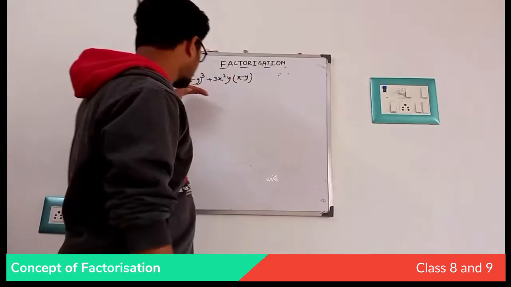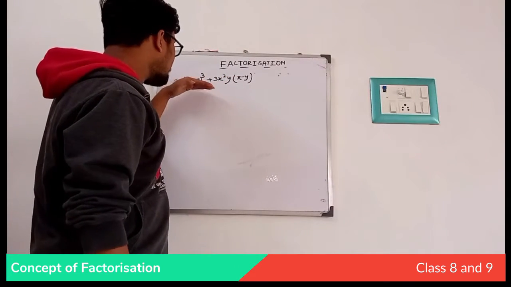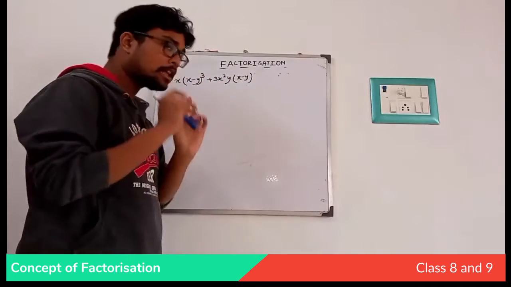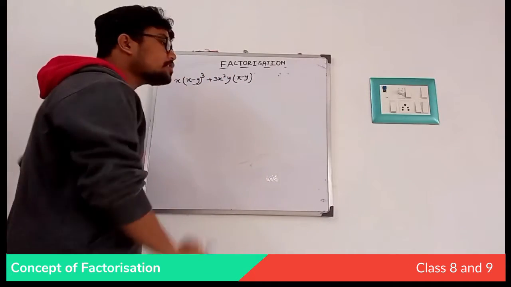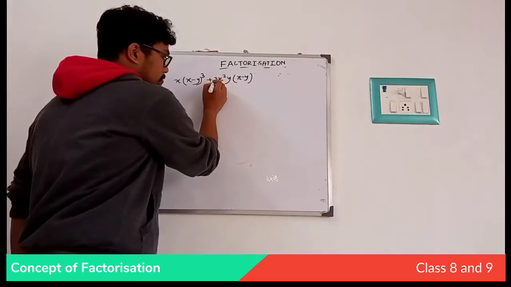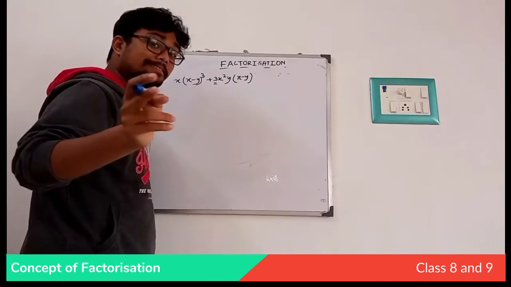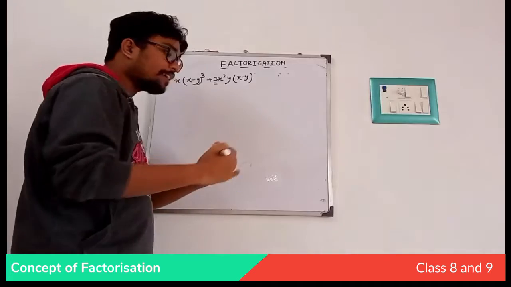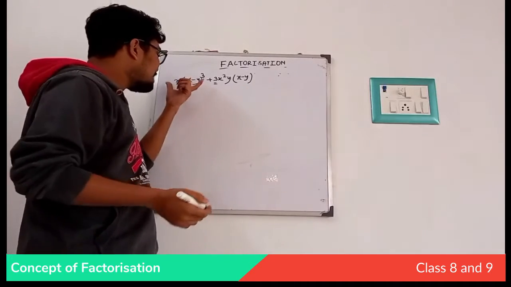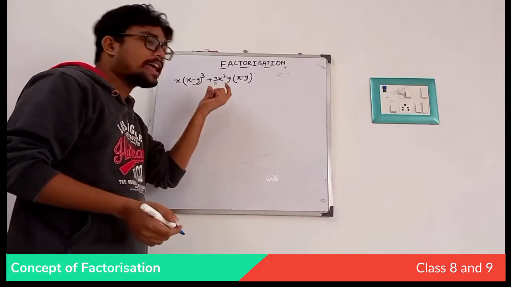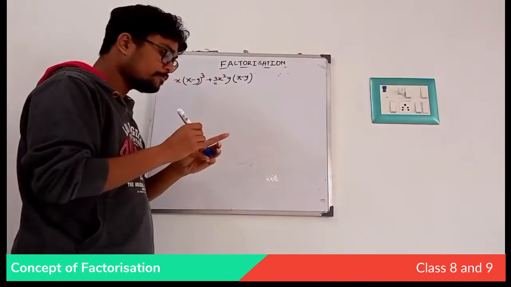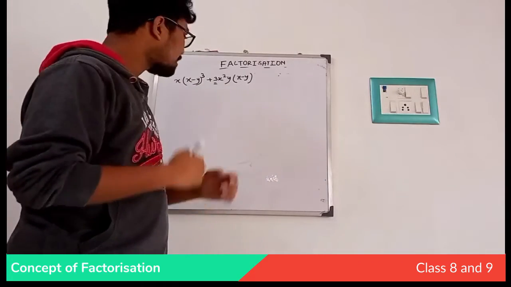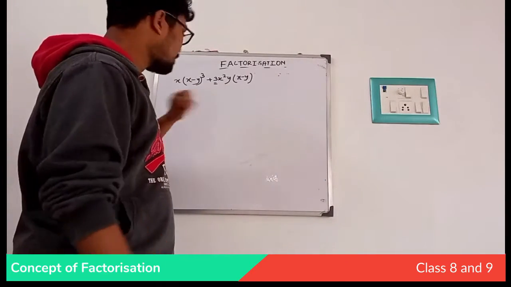So in this expression we have x into (x minus y) whole cube plus 3x square y into (x minus y). Look very carefully in this problem. There is no constant present except 3. There is no constant present, but this 3 will not be common anyway, because in one expression there is no constant, and in another expression only one constant is present, that is 3. That 3 will not hamper, or will not be involved in our factorization process.